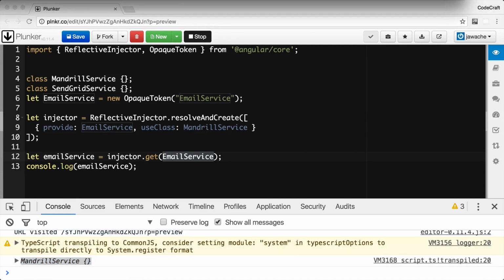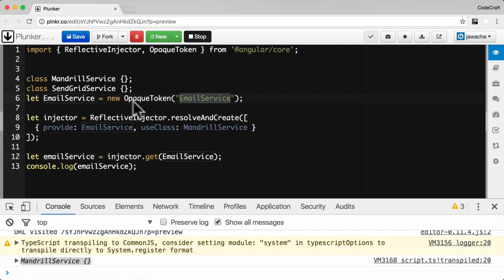and we do. So just an important note, the actual string that we pass to opaque token when we construct it is only used to print a meaningful message to the developer when there is an error. It doesn't actually need to be unique. So this could actually be foo, moo, whatever. Whatever string you pass in here is just going to provide a helpful error message so you know what's causing the error. So you can kind of trace it down a little bit. It's not actually needed to be email service or to be anything in particular.